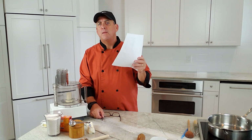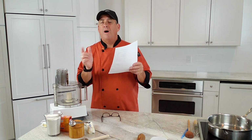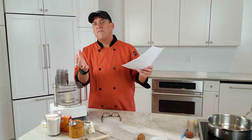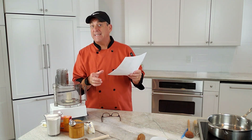Now first we're going to make the biscuits. And when we throw those in the oven, they take about 15 minutes to cook. While that's happening, we're going to make the gravy. And then they should all come together after 30 minutes. So I'm going to show you a quick way to make the biscuits.